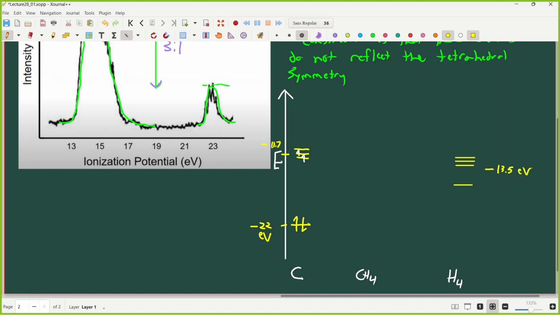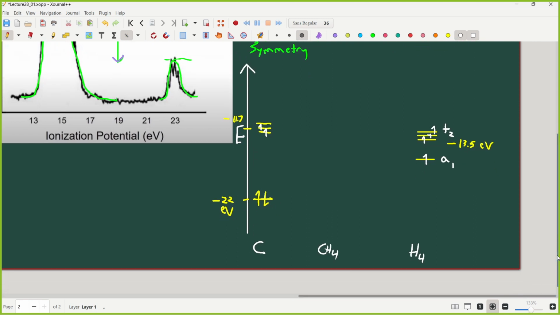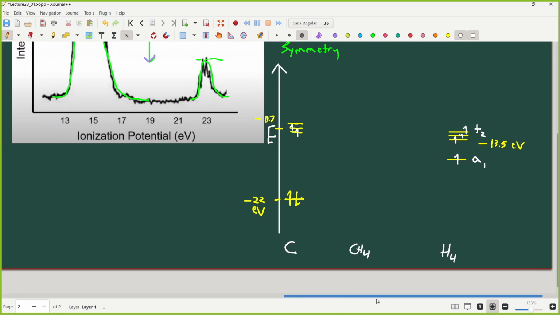Okay. And these are called the T2 orbitals, and this one's called the A1 orbital. And they each have an electron in them, right? Each hydrogen brings in 1 electron. And I'll just sketch these out really quickly, the A1 and the T2 combinations. They're literally just the hydrogen atoms at the corners of our cube. Right, so I'll just draw them over here.